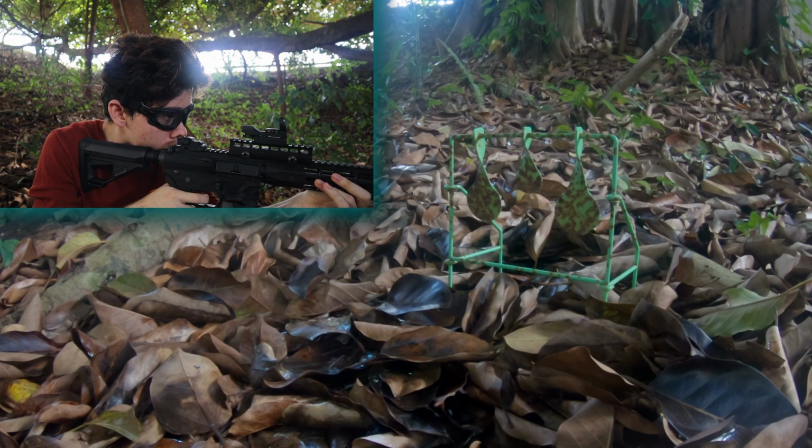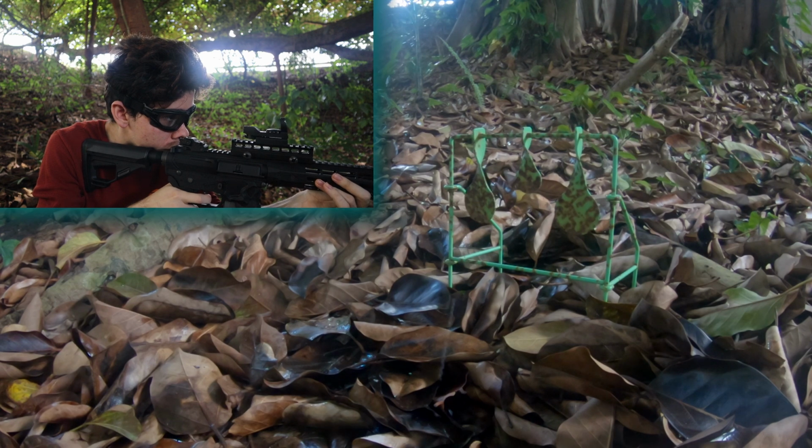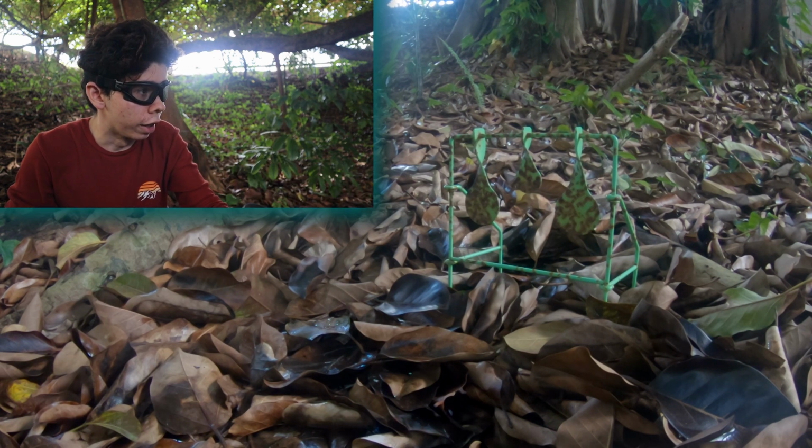Hit, miss. Right, so I hit most of those, but I did miss quite a few. I missed it by very close slivers, but it's because I was swaying back and forth. So let me just try and get into a better position and see if that helps.